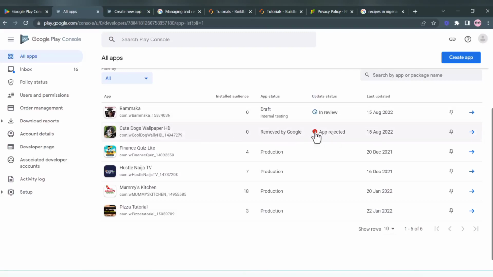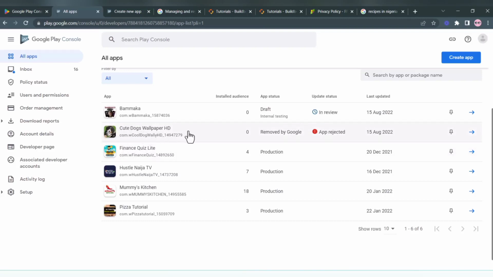So if I do this multiple times and they see that this app is not fulfilling their rules and regulations, the policies, right, they are going to ban this account. So you should make sure not to go against their rules and regulations.